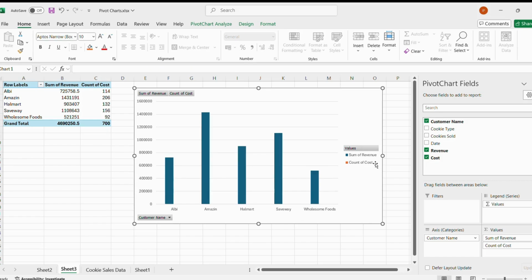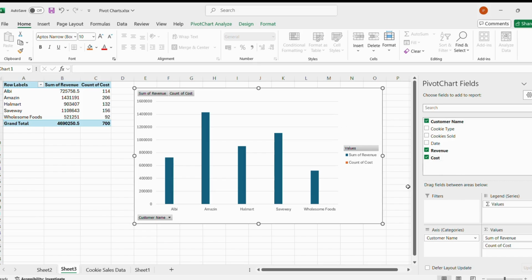So it already shows us in the values the sum of revenue and count of cost. So if the values of cost were too much, we can already compare the cost of the goods and the revenue generated through them to take better decisions for our business.